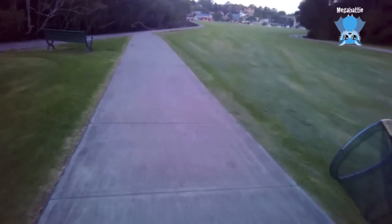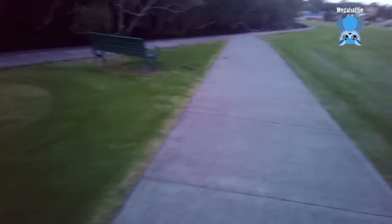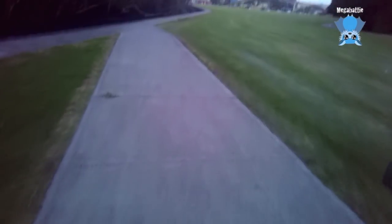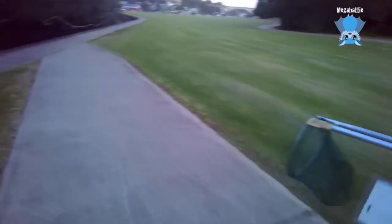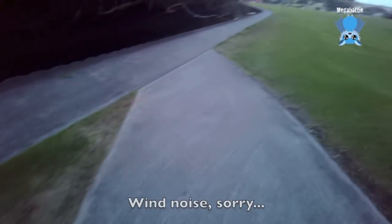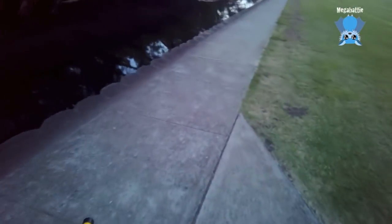Okay, so we're kind of almost there, kind of. Yeah. We've already done our exercise for the day, just sussing it out. This is a breeze. No mozzies.